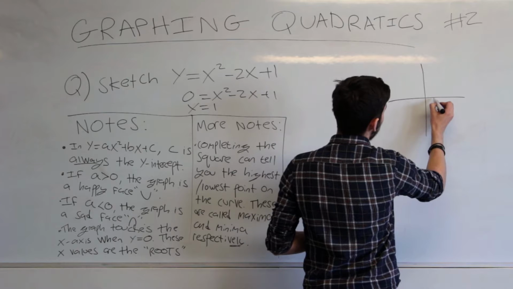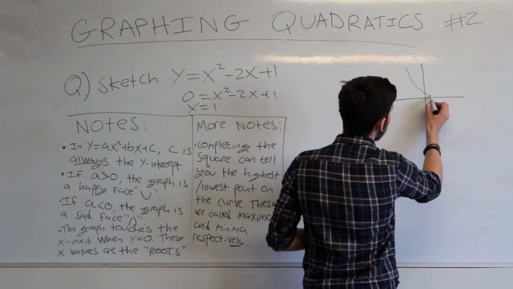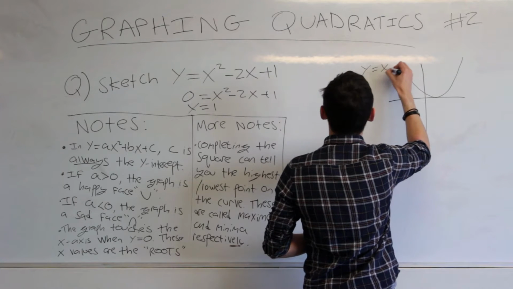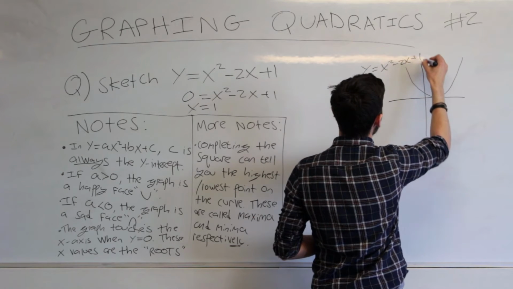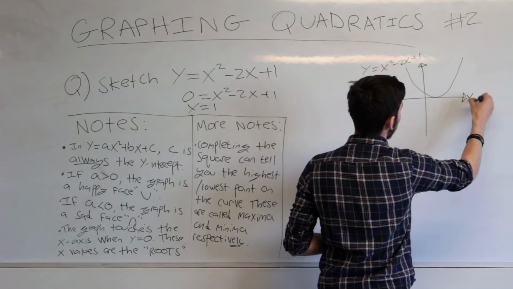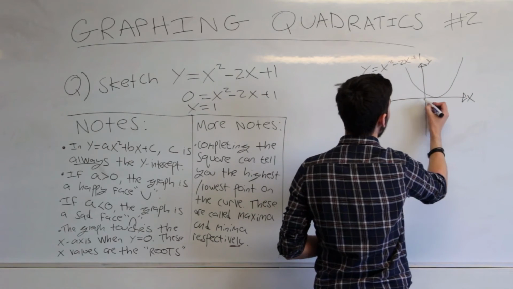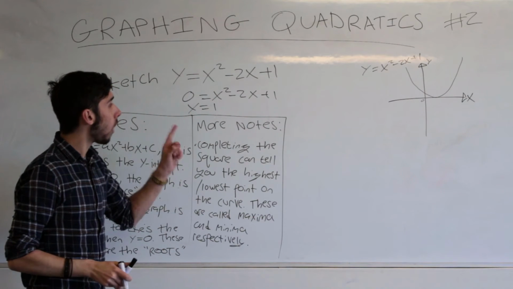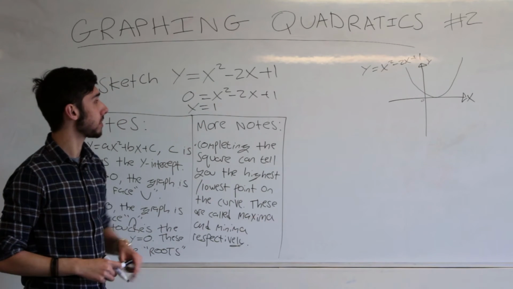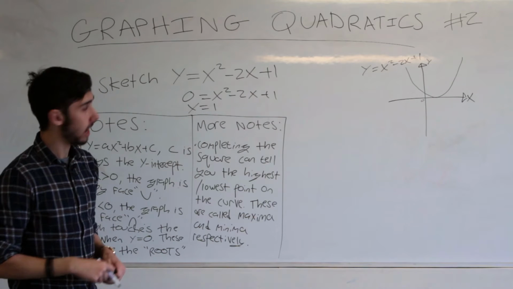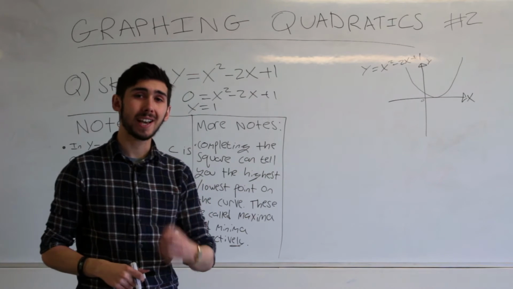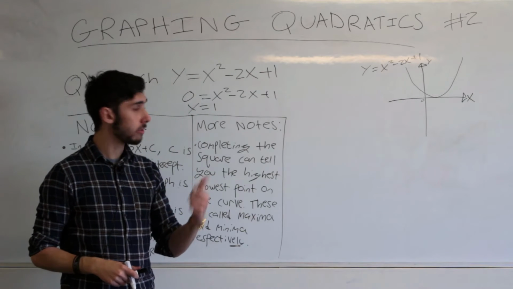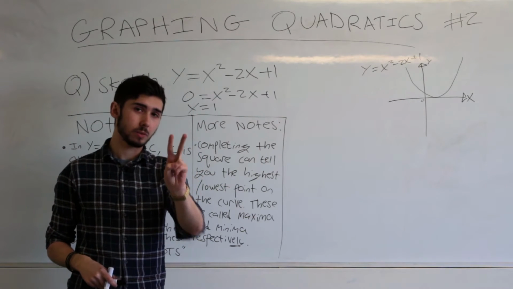So it's going to look like that, okay? So this is the graph, I'll do it over here. Y equals x squared minus 2x plus 1. Just make sure you always label your axes, guys. I just didn't do that. That's a 0. So to notice is, if you've only got one solution to your quadratic at y equals 0, how many times is the graph going to touch the x-axis? Once. If you get two solutions, like in the previous one, it's going to touch it twice.